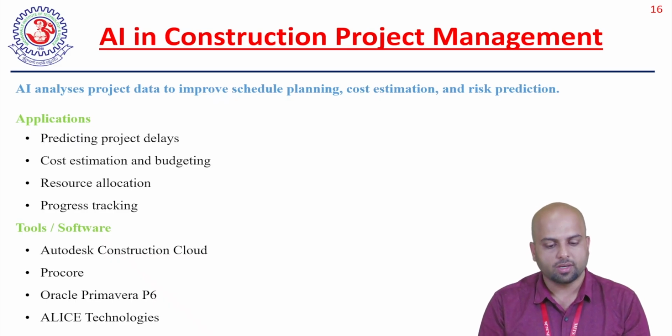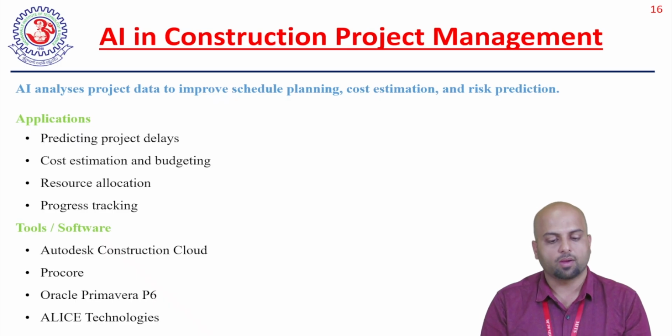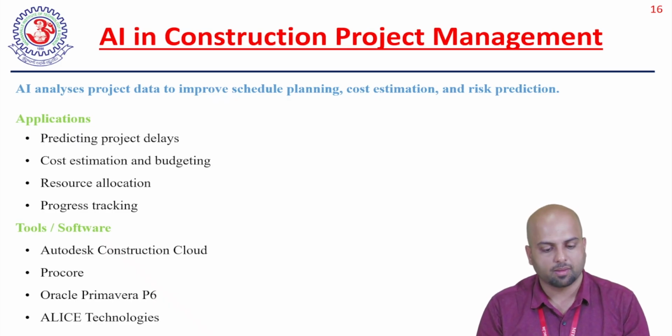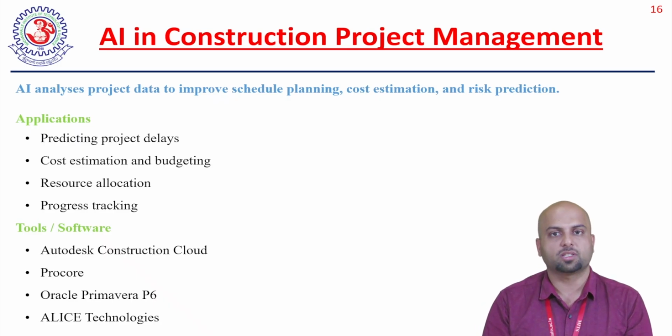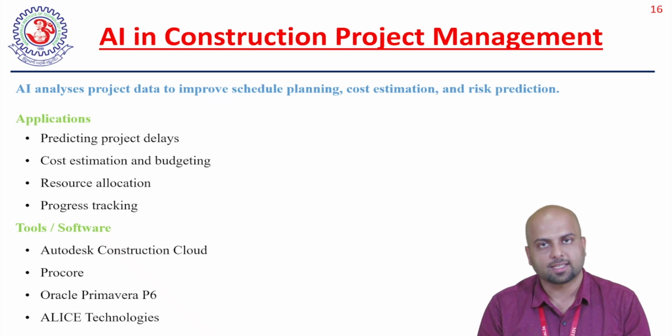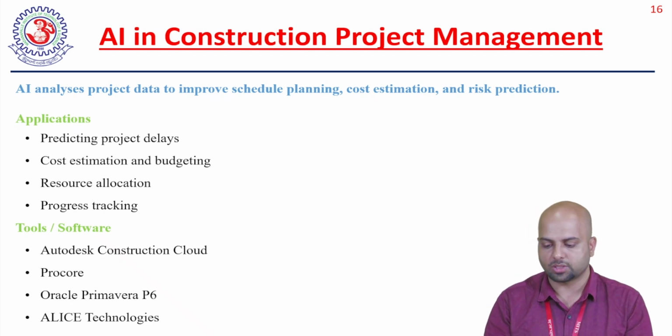So there are different AI tools helpful for construction project management, of which the major ones are Autodesk Construction Cloud and Procore. Especially for project planning and scheduling, we use the Oracle-based Primavera P6 software, and one more is MSP, Microsoft Project, and also Alice Technologies. There are many AI tools which will be helpful for construction project management.